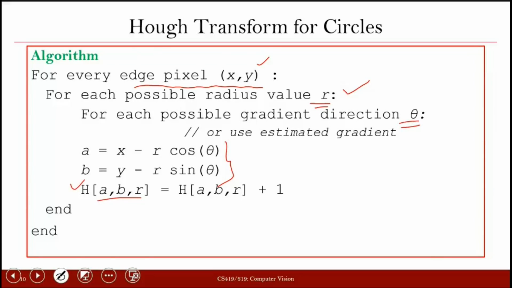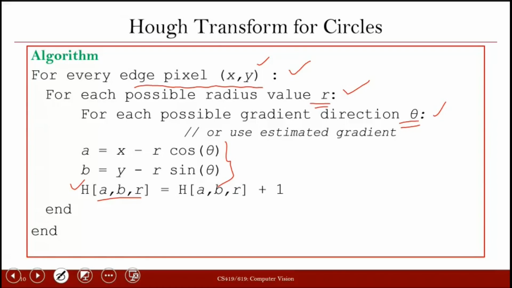are going to be added, and at the end, when all the pixels have been considered, and for every pixel, all the possible values of radius and all the possible values of gradient have been considered, then whatever outcome we are getting in H needs to be analyzed to find out the cells where more votes have been cast, and based on that, we need to declare the model parameters for the circle which is existing in the image space. Okay.